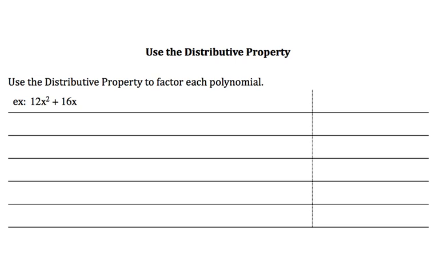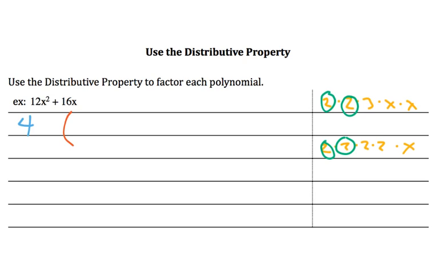So for 12x squared, I know that 12 is made up of 2 times 2 times 3 times x times x. And then 16 is made up of 2 times 2 times 2 times 2 times x. But really what I'm saying to myself is, what's the biggest number that goes into both 12 and 16? Because I'm always dealing with those coefficients first. So if we did this the lengthy way, we'd say, well, 2 and 2 are showing up both places. So there's that 4 that I could factor out. So I'm going to write 4 over here, because so far, that's my greatest common factor.